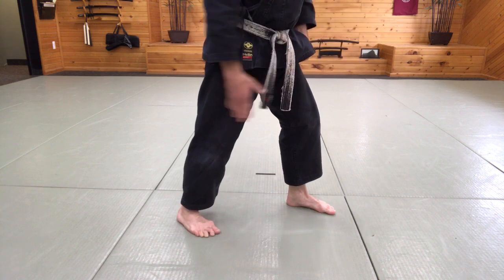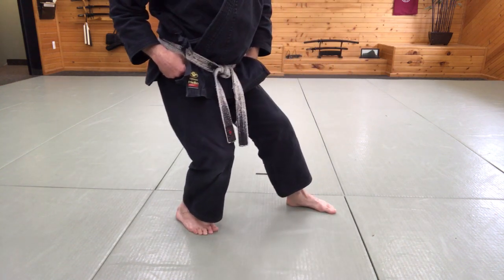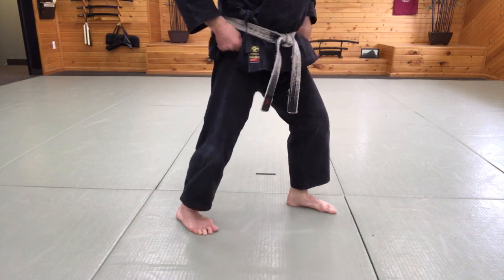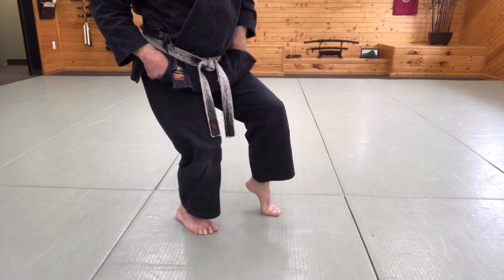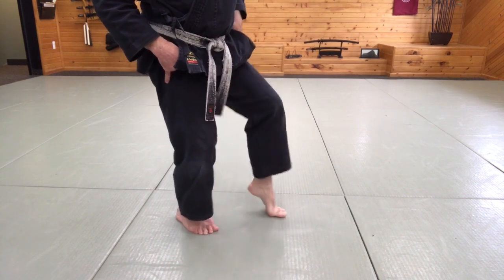It's at a 45, so my feet were still at that angle. I'm gonna slide, I'm gonna bend this knee. See, this is a spring condensing. My knee's gonna bend and I'm gonna slide this foot in. The ball of the foot, not your toes. Ball of the foot, like a front kick on the floor.